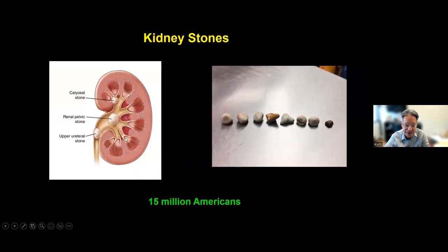You can also get kidney stones — 15 million Americans have them. This doesn't typically affect kidney function, but it can if the stone completely obstructs the kidney. Usually it causes severe pain — worse than childbirth — severe pain in the back that travels around to the front and groin, and oftentimes you need morphine to stop the pain.